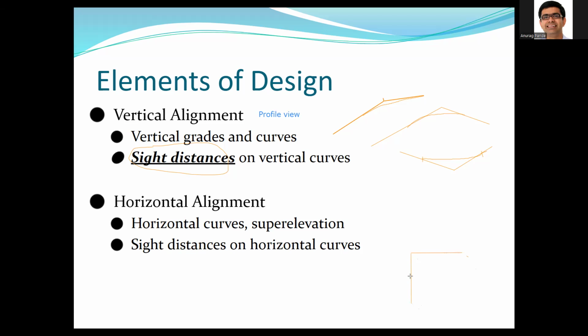Now, it's perfectly fine in some cases to have the roadway go all the way here and then have the drivers make a 90-degree turn, right? Sometimes that does happen. Sometimes we have these T intersections where we have that. But in a lot of cases, to provide a more efficient movement of vehicles, you might have to actually connect these two directions of roadway using what we call a horizontal curve that looks something like this.